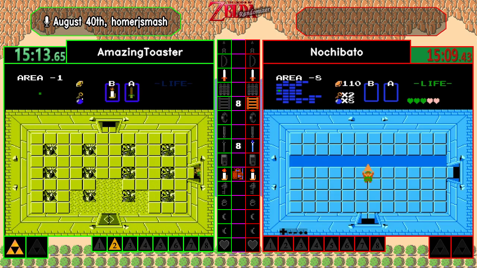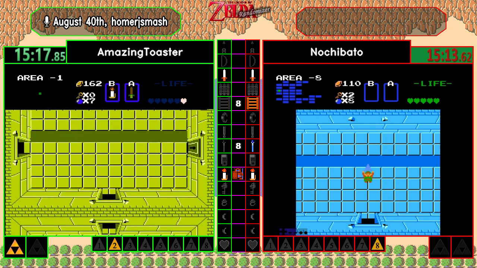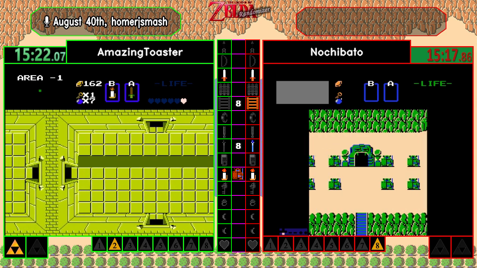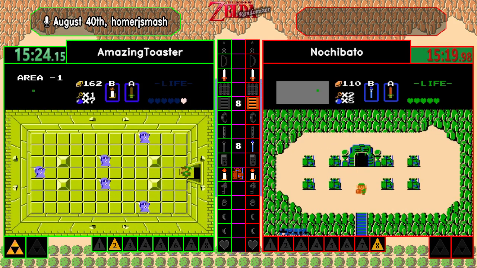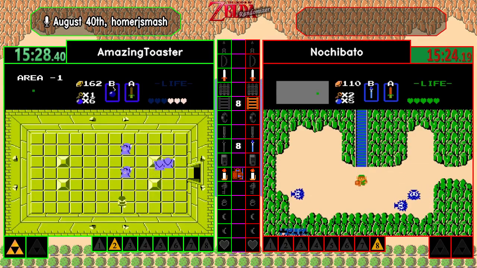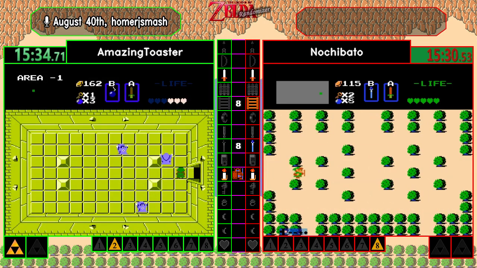As Nochibato gets his Triforce out of 8, and AmazingToaster finds 1 at Vanilla 8. Yeah, level 1 burn bush blocked. In my anecdotal, oh man, more Wizrobes. You sure they can't be in every dungeon? Because so far it's been, oh, I guess they weren't in 8. But they've been in 3 out of the first 4 that we found.